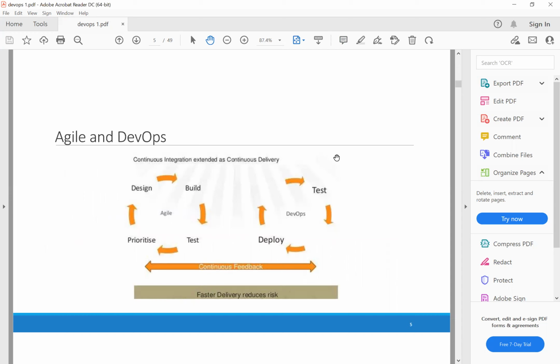So in Agile, we prioritize, design, build, test, and continue the same cycle. In DevOps, we have deployment and testing. Continuous integration is extended to continuous delivery.